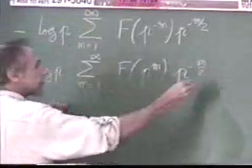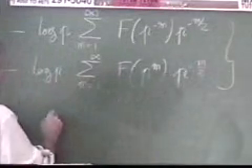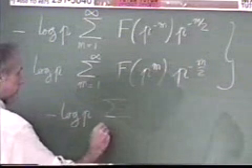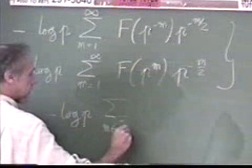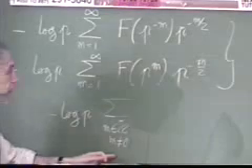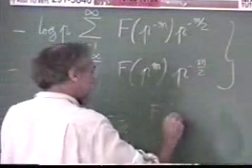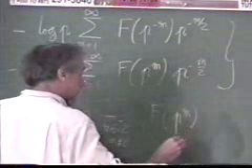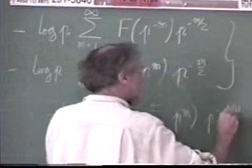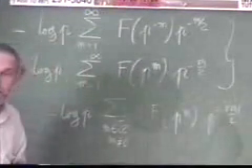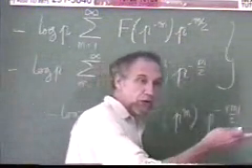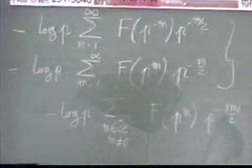Now, of course, there is a nice way to put these two terms together, which is minus log p times the sum for m belonging to Z, m not equal to 0, of f of p to the m, and then p to the minus absolute value of m over 2. Okay, which is the usual way it's written. So this is what you get from this term. And fine.